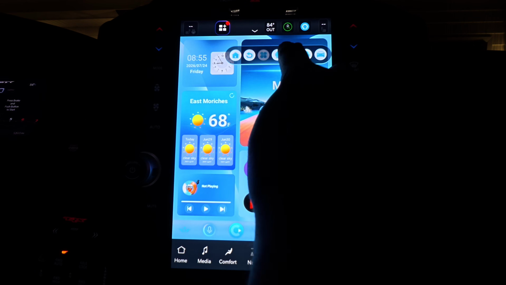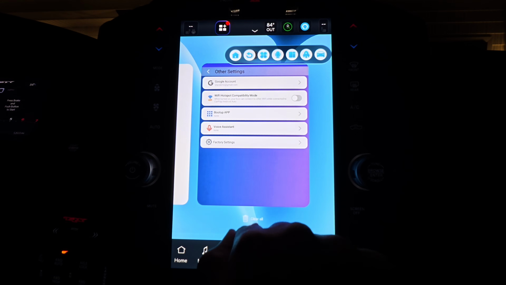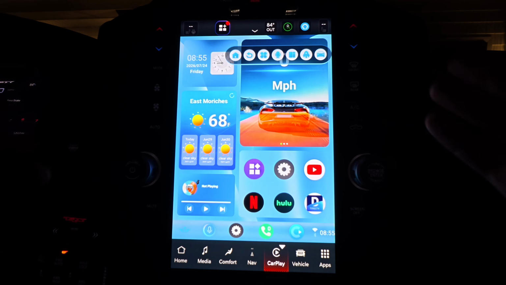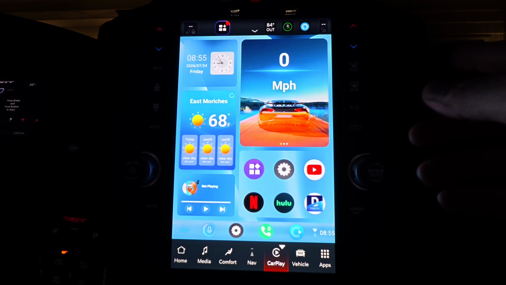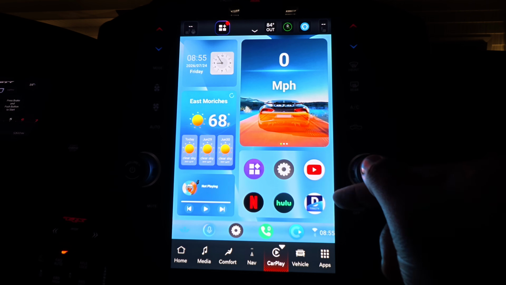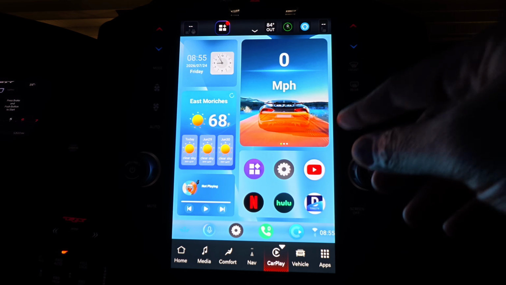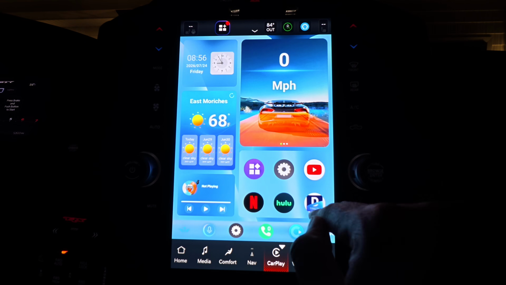So I'm going to click the little butterfly here and then just click on Clear All. That's going to close out all the applications. By the way, that's a good thing to do every time you boot up the device because you might have apps running from the last time you were using it. Just shut down and close out all the applications in the background like we just did.